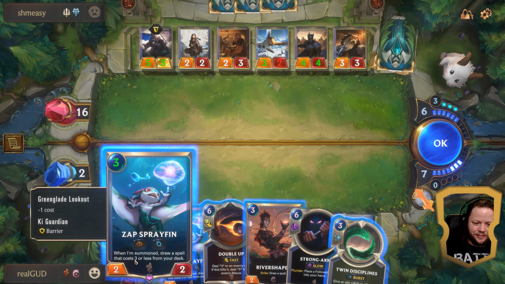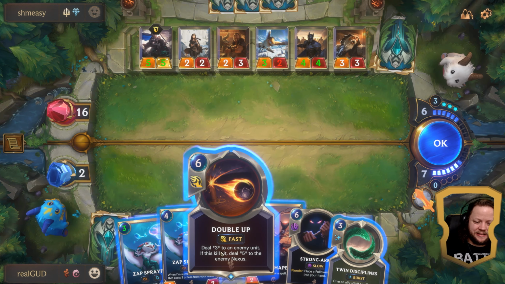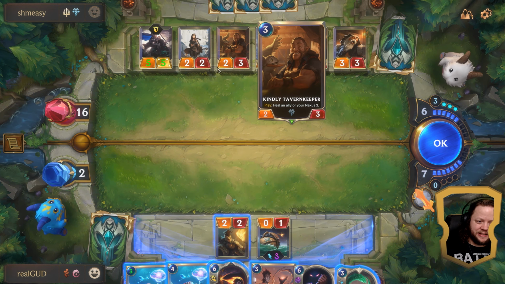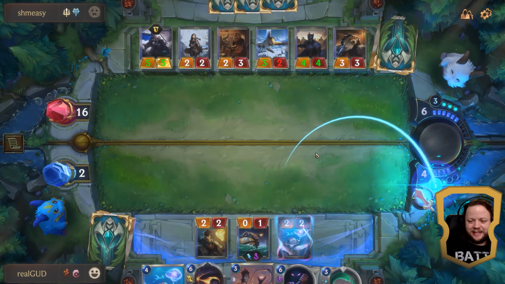So instead, I guess what we'll do here is if we go for the spray fin, we'll only have 5 left instead of 6. 6 will allow us to kill something, deal some damage to the Nexus, but it won't save us. Yeah, we're going to have to play the Zap spray fin here.